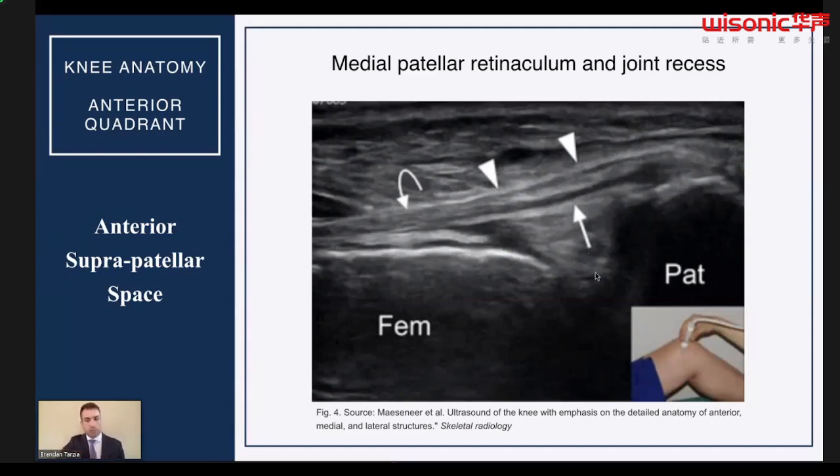And so this is a good way to evaluate if someone has, let's say, swelling just to the lateral aspect of the knee. You want to see if there's any fluid in that lateral recess, or in this picture right here, in the medial recess. And you can look for any pathology of that medial patellar retinaculum in a patient that has patellofemoral syndrome or any pain at the knee. This may be something that could be contributing to that.